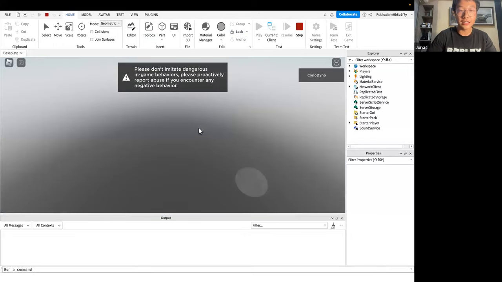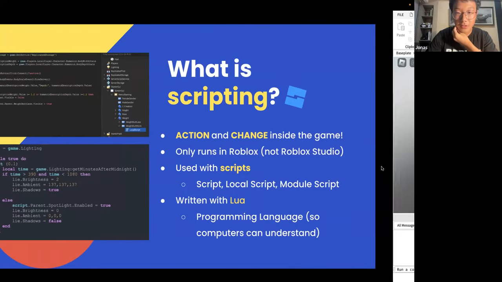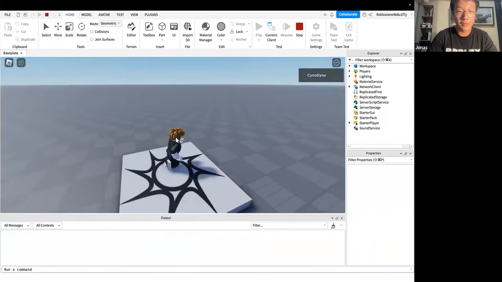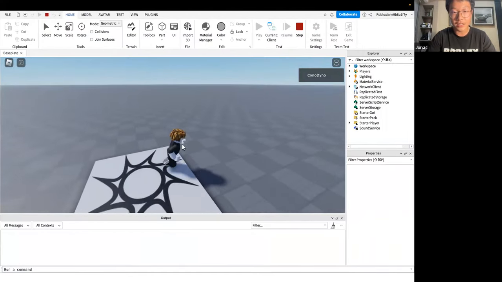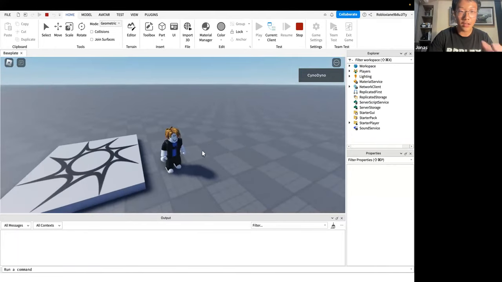And when you're inside the game, remember that you'll always see your own character. It's kind of slow right now, but you'll see your own character if it comes up here. Okay, we'll wait for it to load. So I'll tell you guys a bit more. Oh, okay. So when you're inside the game, you'll see your own character and you can jump around, right? So this is when you're inside the game.